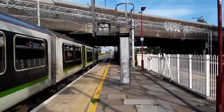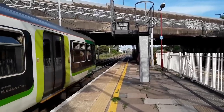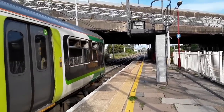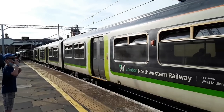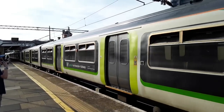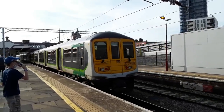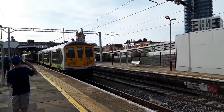Then you have 319 457. There goes an Avanti West Coast Class 390 Pendolino giving it great guns, bound for London Euston — not entirely sure where she came from, I'll have to check that later. Now departing is the 1837 London North Western Railway service to Milton Keynes Central. It is great seeing the 319s plying their trade — it'll be a shame when they ultimately go.